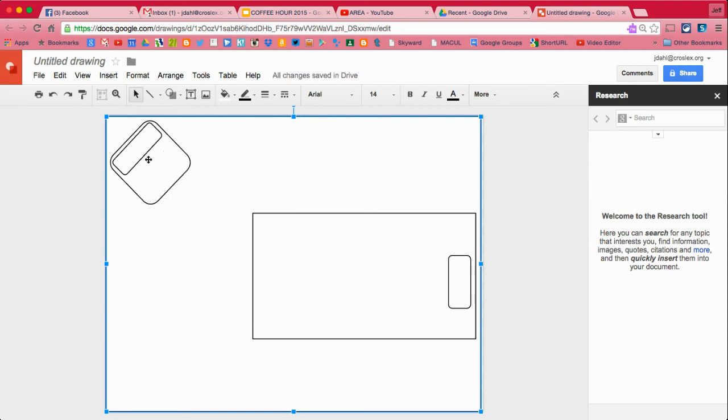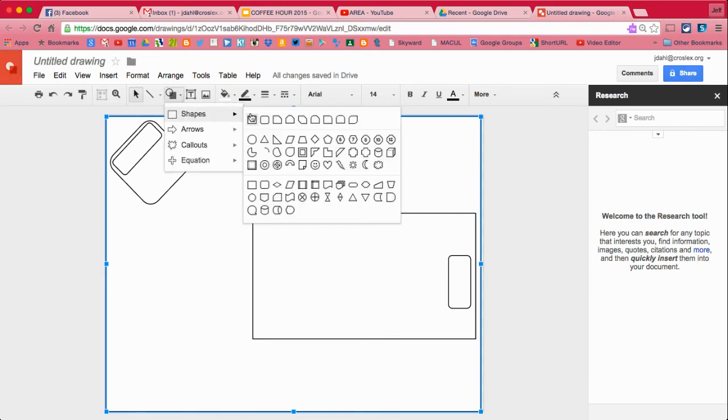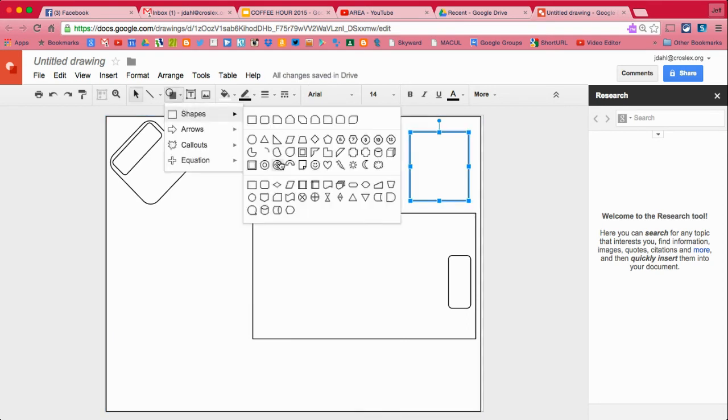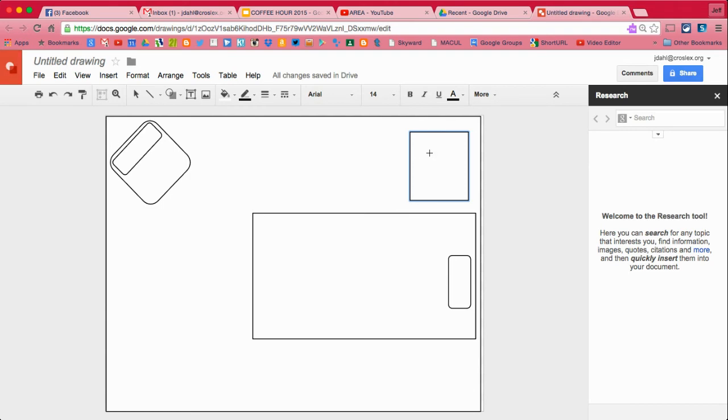I've seen students create arms as well. I've seen lots of bedside tables and lamps, and they really can go with this as far as they want. This is also another opportunity to get into labeling things, which is a great skill for scientific drawing and diagramming and so on.